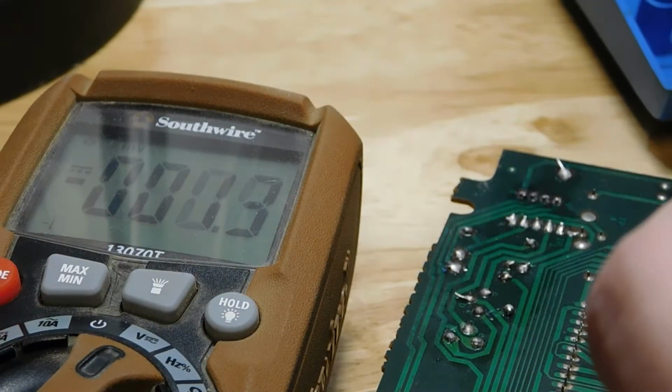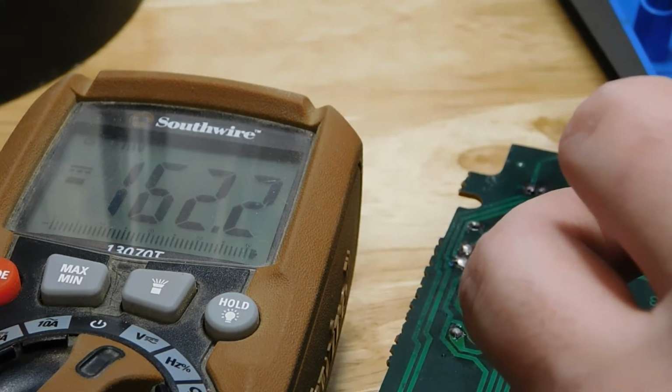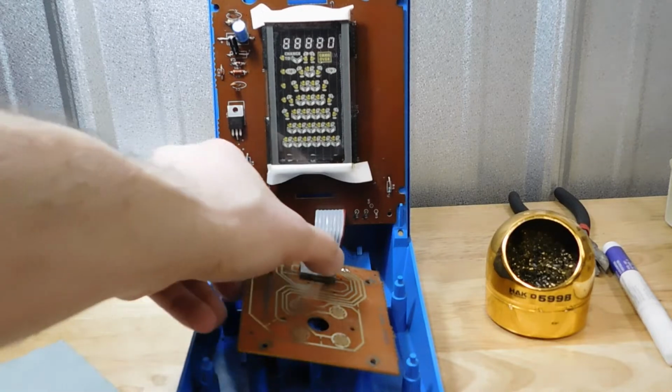I suspected the transformer, but I checked the voltages coming from it, and they were the same as the voltages coming from the transformer on my Pac-Man machine. I even tried swapping in the transformer from the Pac-Man machine, and it still did not work.